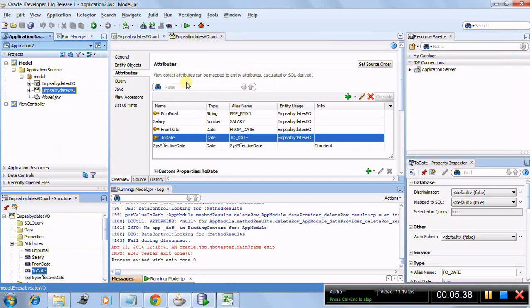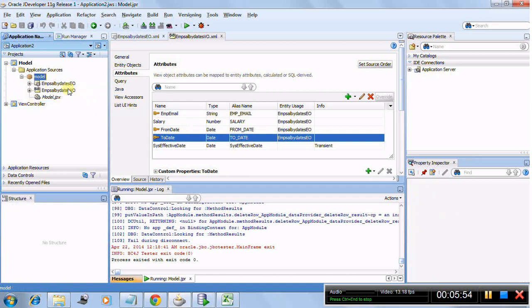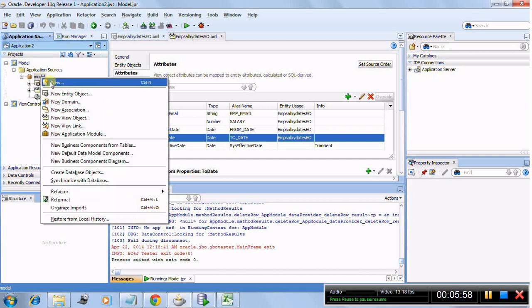So what I will do is create some functions through which I will try to insert the data, I will try to create the data, and I will try to delete and update the data. For that, we have not created the application module yet, so I'll just create the application module also.